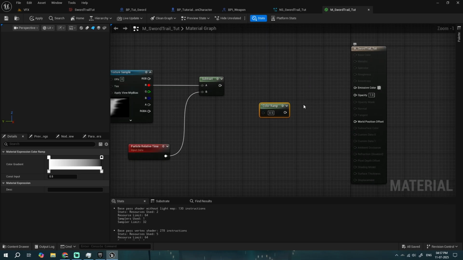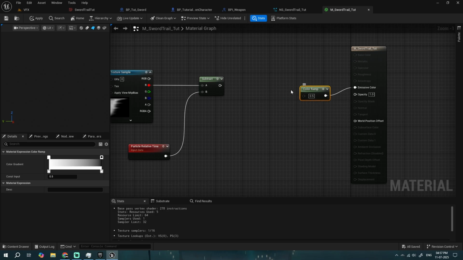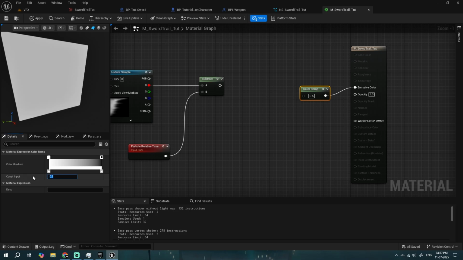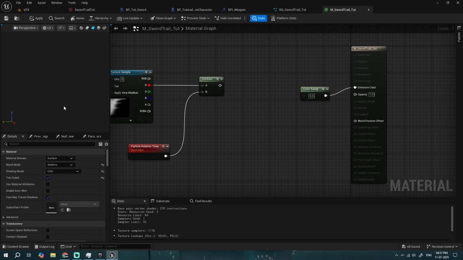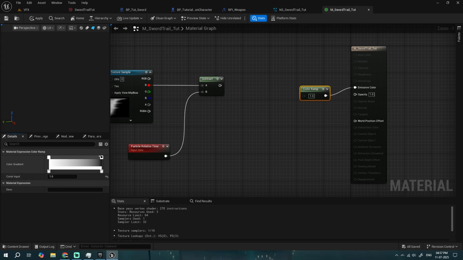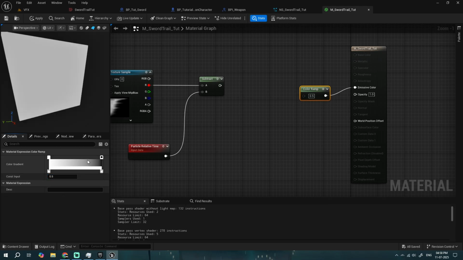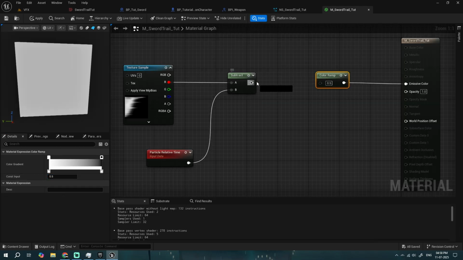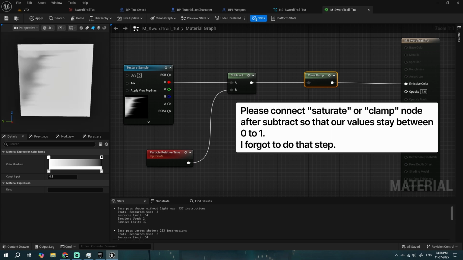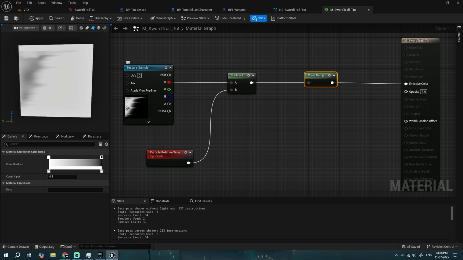So to explain to you how this works, if I connect this directly, you could see how this is looking. If I turn this constant output to 0, which is this one, it is giving me the first value. If I do 1, it's going to give me black value, but it's not going to be visible. 0.5 is going to give us the value in the center. But what we can actually do is give values like this into a color ramp, and it will try to match these values with this color ramp like this.